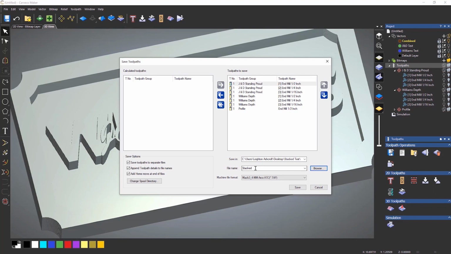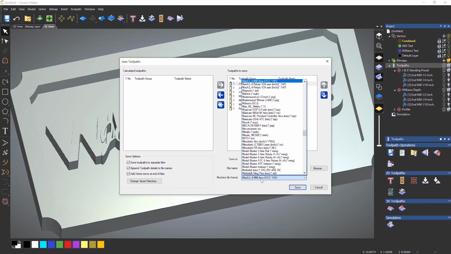Now, depending on how you connect to the CNC, I have also seen people where they just browse straight into the CNC through the network and just save it straight onto the CNC. It's entirely up to you. Right, machine file format. This is the most important part of this bit.